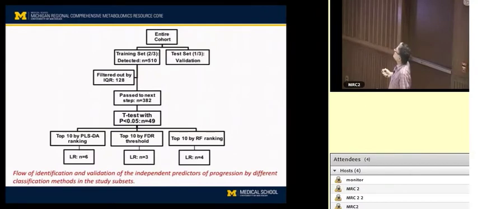We initially identified 510 lipid features. Initially, 128 were eliminated because we thought that some lipids that we are sure are not going to be part of the candidate biomarkers could be eliminated by application of the interquartile range filtering method. That brought us to the next step where we had the 382 lipids. Out of 382 lipids, 49 passed the critical threshold of 0.05 on nominal scale.